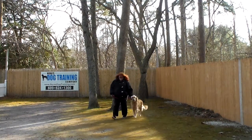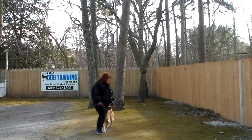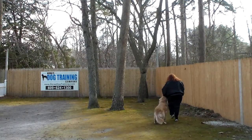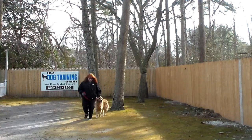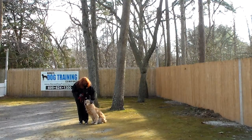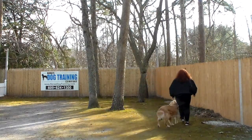So when you're walking, she should be walking next to you like a lady, her shoulders even with your left leg, not forging ahead or lagging behind. If you change pace, she should do the same. If you're going out for a leisurely walk, she should walk leisurely. If you're a power walker, she should do the same thing. And when you stop each time without being told, she should sit. So when you stop to cross traffic or talk to a neighbor, she's sitting nicely at your left and waiting for her next command.